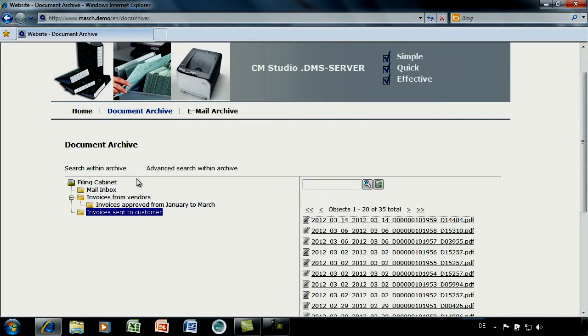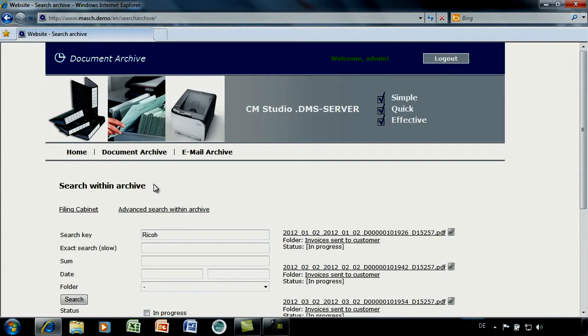In the second step, we will show an advanced search mask where we can set up individual search profiles, which we can store and use later on by repeating the profiles. But let's start with the search engine, where you will see it is in principle very easy.